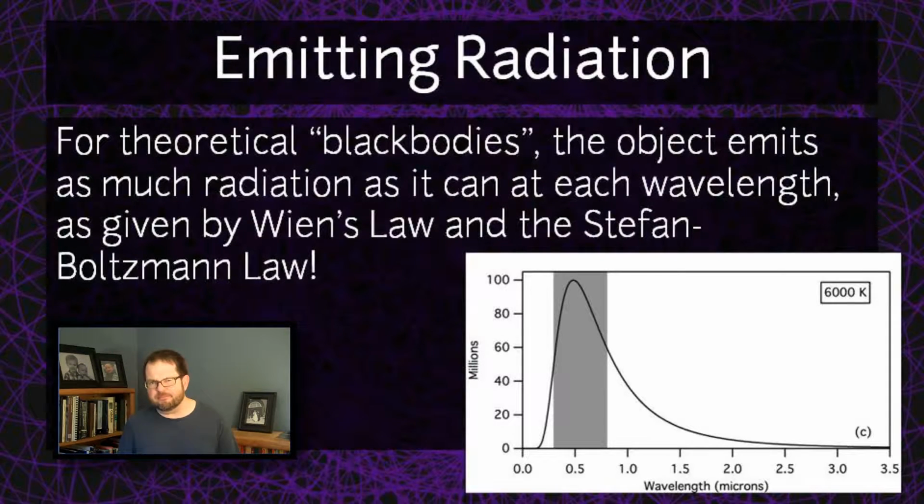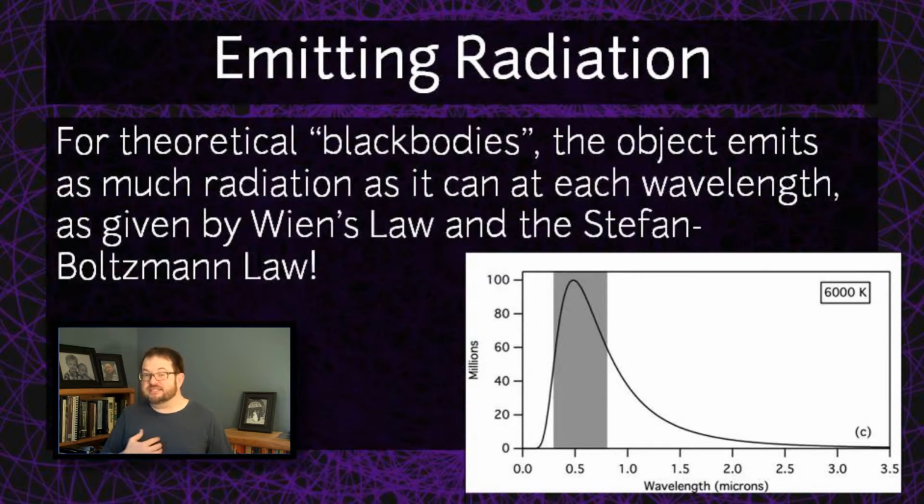Again, I don't want to get bogged down with that term black bodies. It's a term that comes to us from physics. What it means is that this object is emitting as much radiation as it can at every wavelength. Real objects are not perfectly efficient emitters. They have an emissivity at every wavelength that says I'm actually, let's say, 50% efficient at emitting at this wavelength, and I'm 100% efficient at emitting this wavelength. This is a very complicated idea about the nature of the molecules that make the material up. But all these curves that we've seen so far have been for theoretical black bodies.